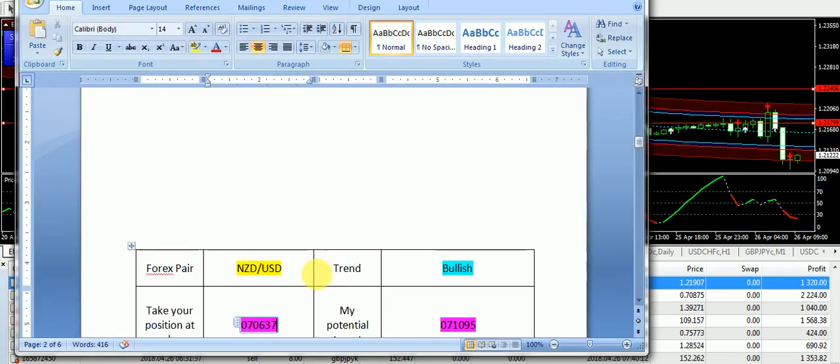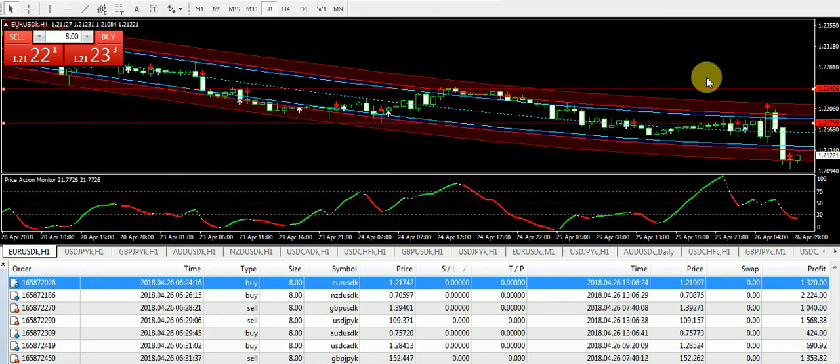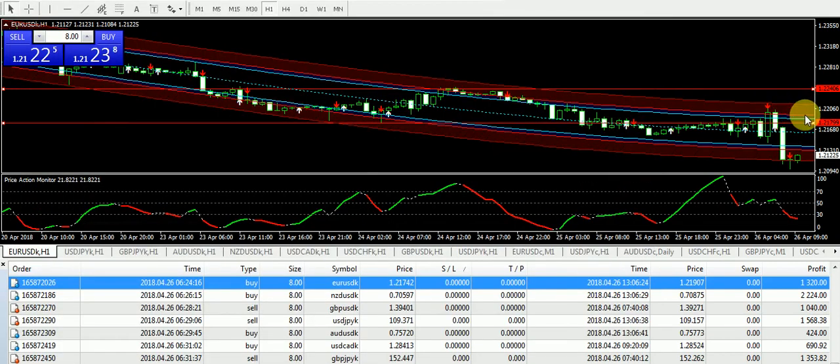Finally, let's talk about EUR/USD. This is not a very good signal from my side, but the market was in a range and it was quite difficult to give a signal. I supplied the bullish entry from 1.21799, but it went up for one hour and then we had a drop. So it might have hit the stop loss for some traders in the morning. I scaled the market and the result is on the screen. If it again breaks 1.21799, then it will be back into the bullish zone, but it's not in a bullish zone anymore at the moment.